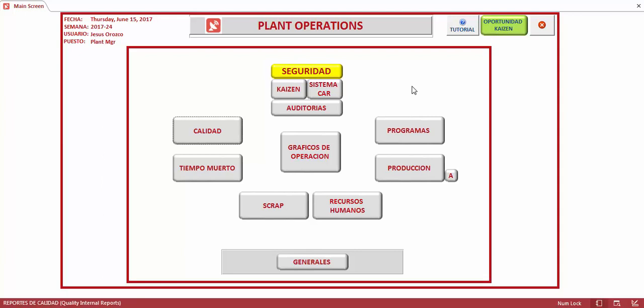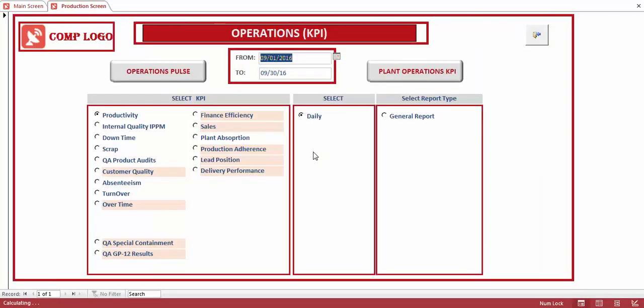From here, and once all the information has been entered into the system, we have the operations KPI report that is a powerful tool, because from here we can go and have direct access from a period of time, talking about productivity, for example.